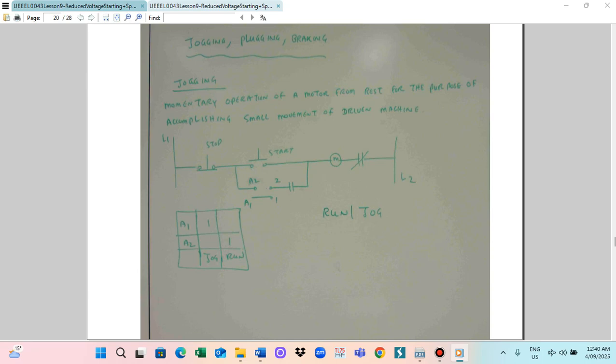A2 is a 1 means that A2 is connected in contact. Contact means that this one is closed, so when you start the motor, the auxiliary contact will be closed, so that you don't need to press the start all the time, and the motor will run continuously. When you want to make the jog, you have to switch out of this one. So the A1 contact must be made. A1 is a 1, so A1 is the jog position.